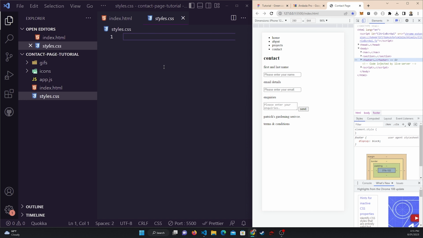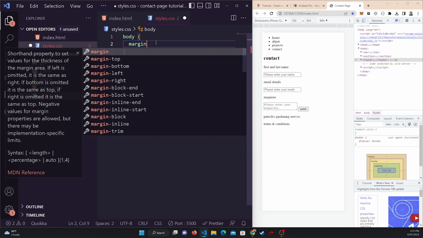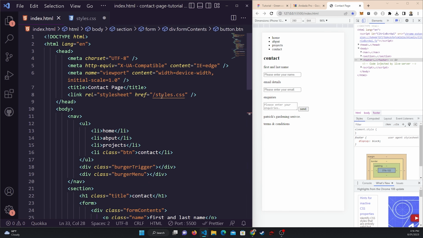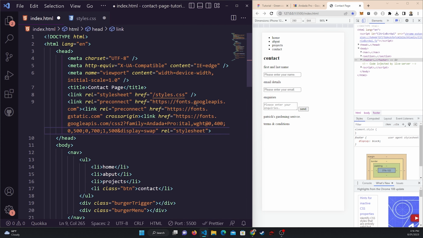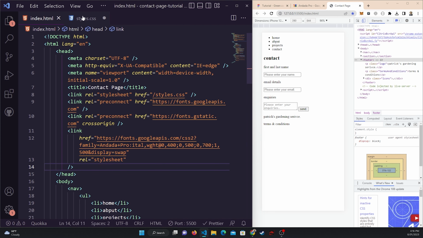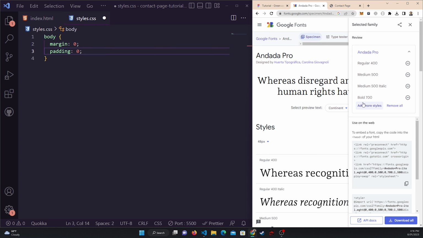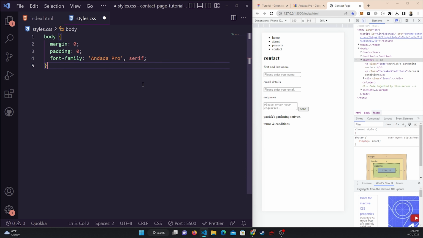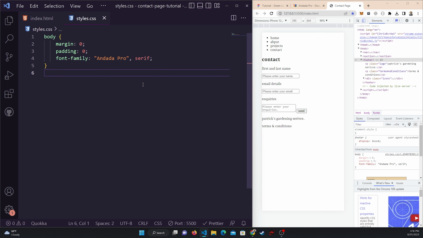We'll come back into here, and with the styling sheet, set the body to have a margin of 0, the padding of 0, go into the index and paste that information in here. And then we can come back to here, and the font family here is located in that description there. And once we save it, hopefully all the typography is added. Awesome. That's looking really good.